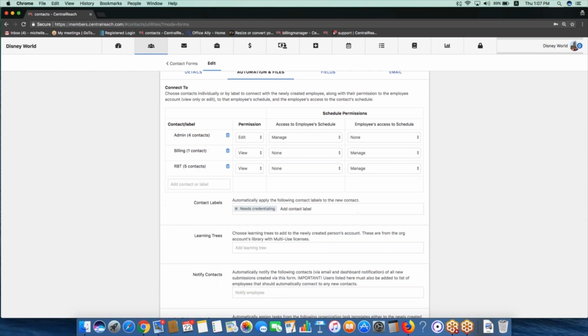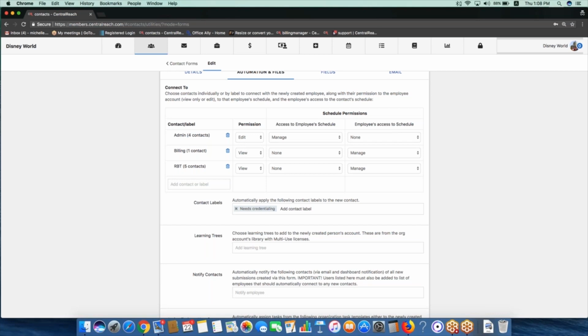One of the main things in CentralReach, and I'm sure most of the users on this call know this very well, people have to be connected in order for anything to happen between them. And there are certain people in your organization that have to be connected to everybody or possibly to separate groups of people.